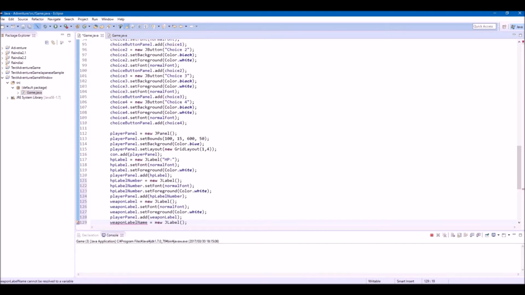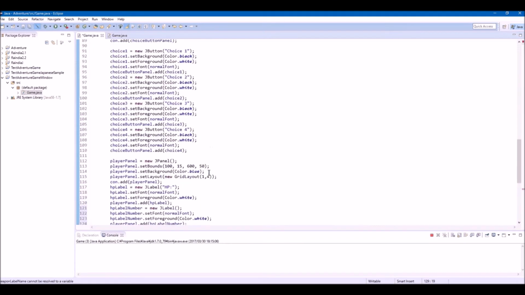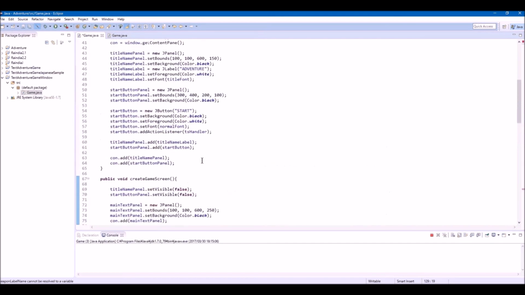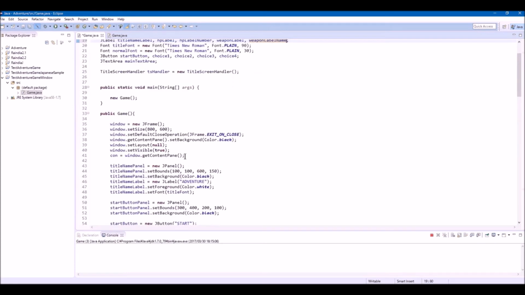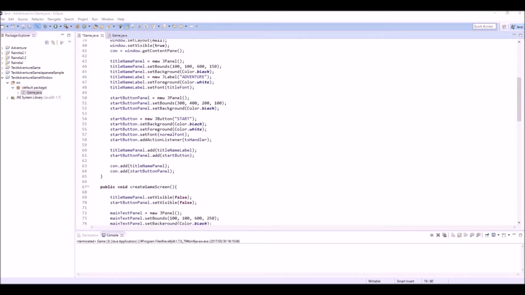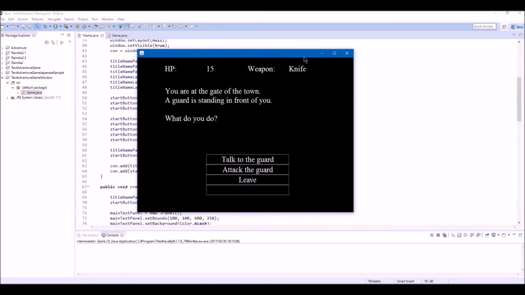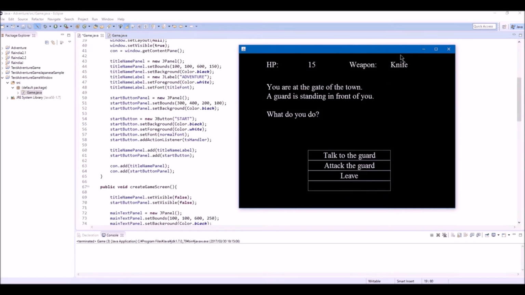Weapon label name, not number, sorry. Weapon name here. Because we're gonna display not number but name, weapon name.